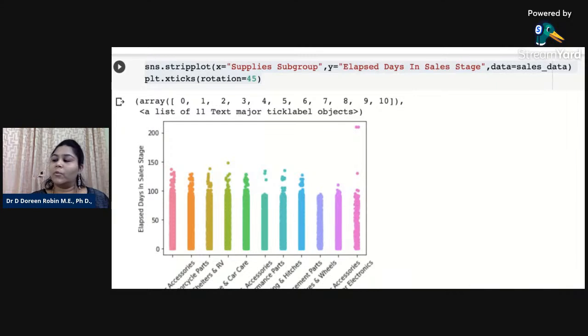Okay, able to understand till now what we have done? What we are doing is data science, specifically data analysis.